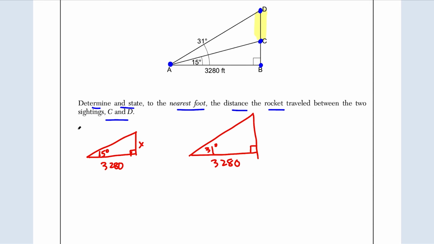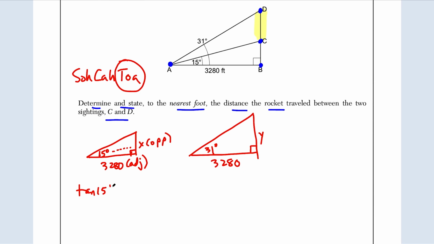So now we could just use trig to find the value of x, and we'll call this one here y. Remember SOHCAHTOA. This helps us choose the correct trig function to find the missing part of the triangle here. What I'm looking at is there's our 15-degree angle, and this is the side opposite, and we know the adjacent side. So when you hear opposite and adjacent, you should be thinking of tangent. So I could say here tangent of the angle, and the angle is 15 degrees, is equal to the side opposite, which is x, over the adjacent side, which is 3,280.